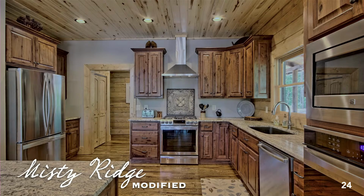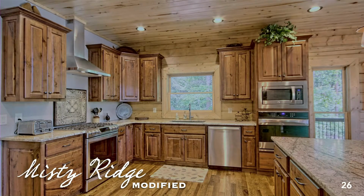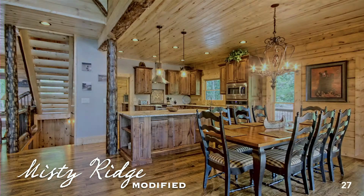This is standing with our back to the dining area. The great room's off to our left, and that door we see there is the utility room, so the washer and dryer, and there'll be some countertops and areas to handle clothing and sinks and that kind of thing in there. Let me see, we've seen one similar to that. We're just going to look around this kitchen. Boy, I've seen over the years a lot of emphasis on the kitchen. This is quite a nice one here too. The dining area.